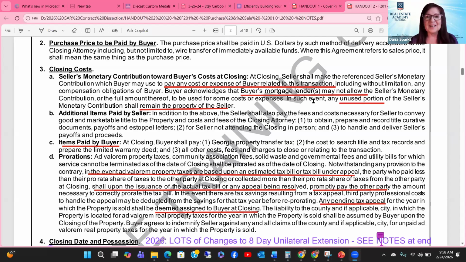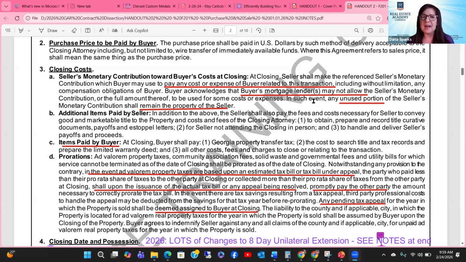Because guess what? It's a license law violation to give a buyer or a seller money back, part of your commission back after closing. So if you're giving a percentage or a flat fee back to a buyer or a seller, and you've done an awesome job at negotiating, and the seller has agreed to also contribute towards a buyer's cash to close, and so part of your money can't go back because it'll exceed what the lender allows, that buyer's going to still want that money after closing, but you can't do it because you'll be violating license law. That's why, again, wherever it is that you have in writing that you're giving any type of commission rebate back to a party, to a buyer, you need to say contingent upon lender approval.